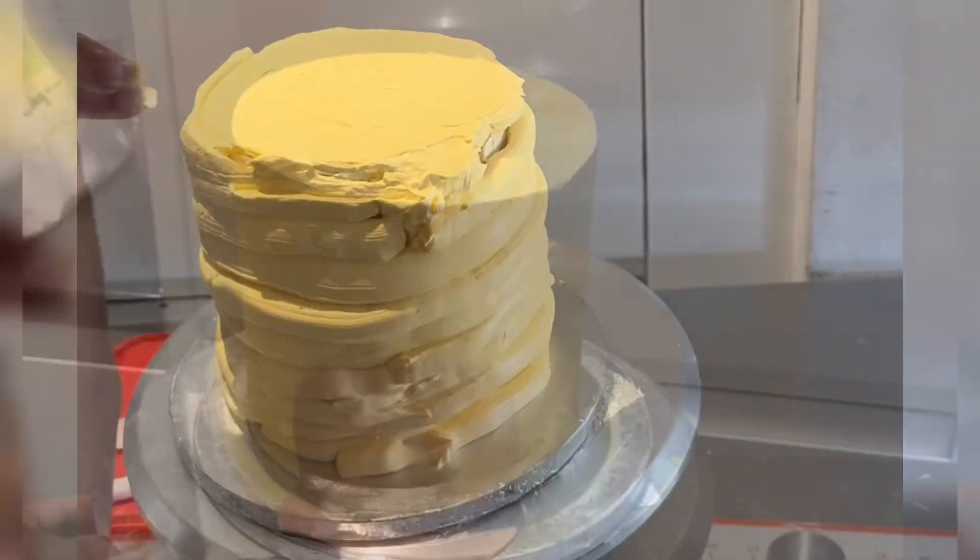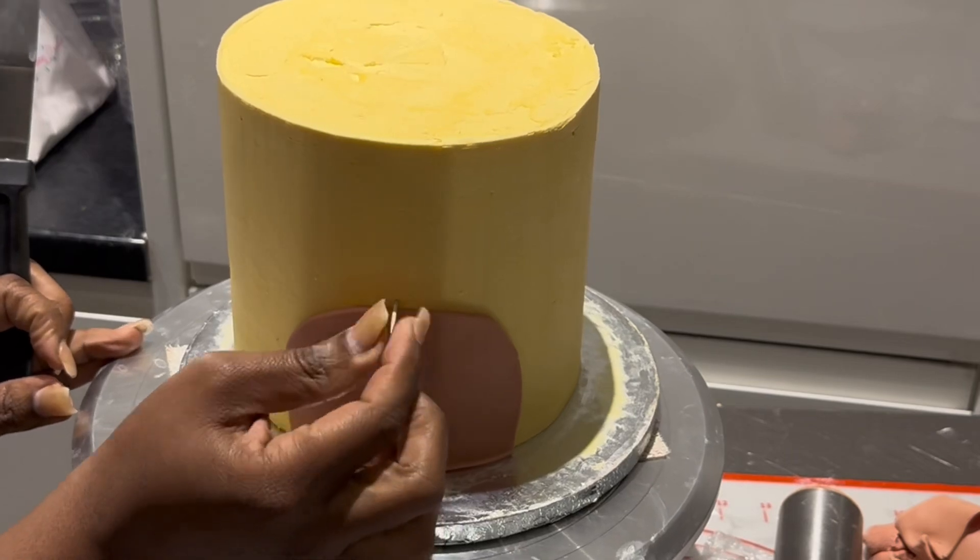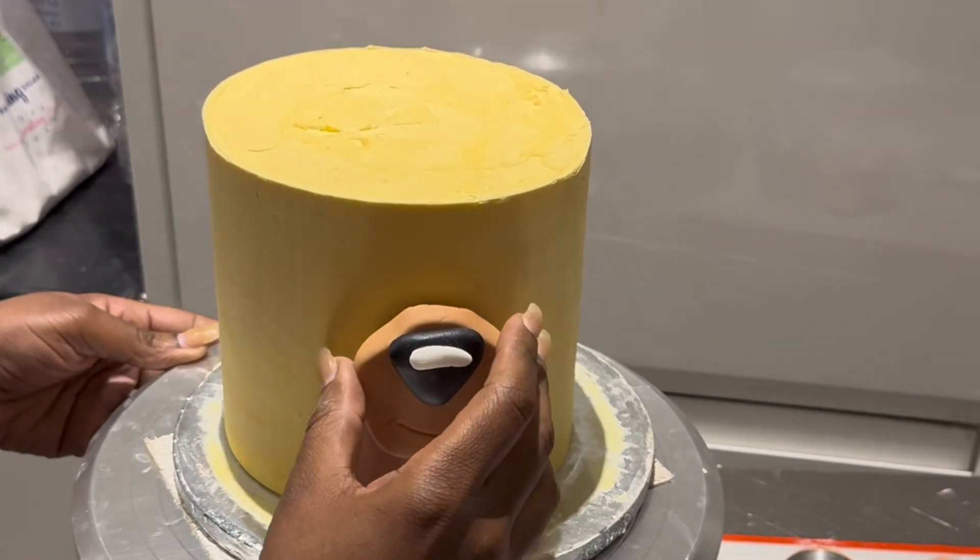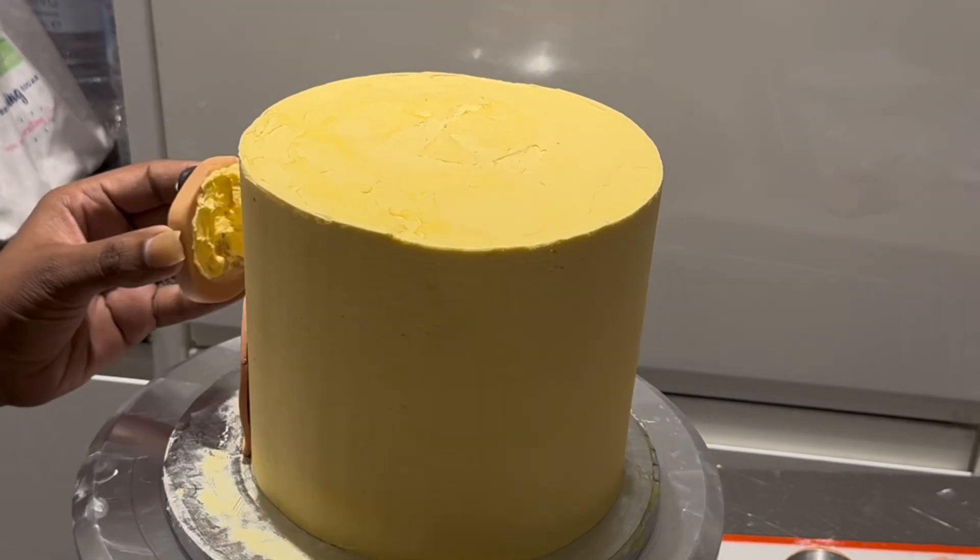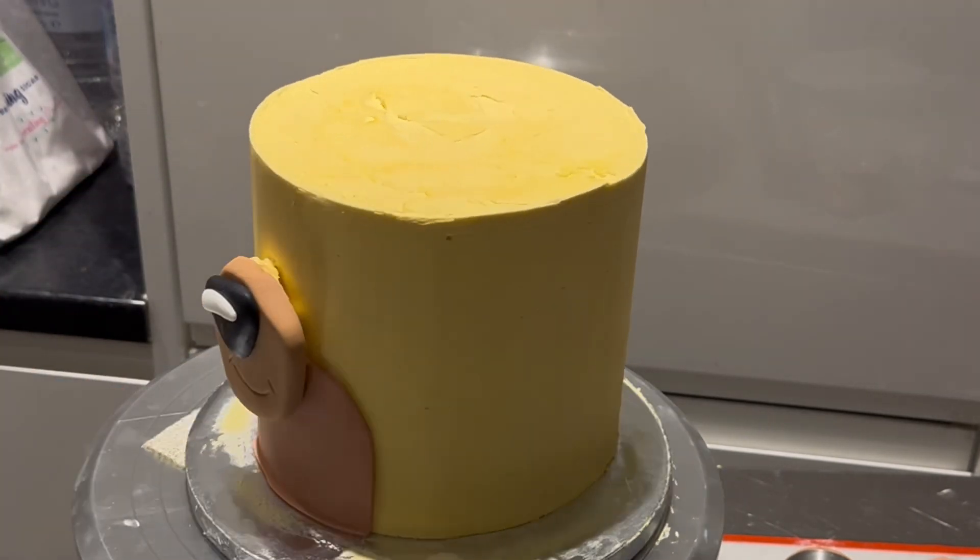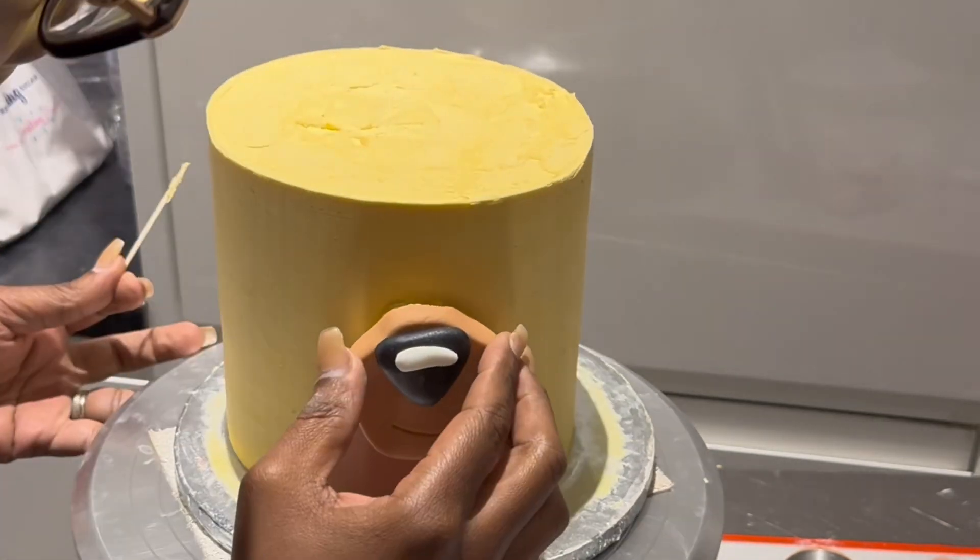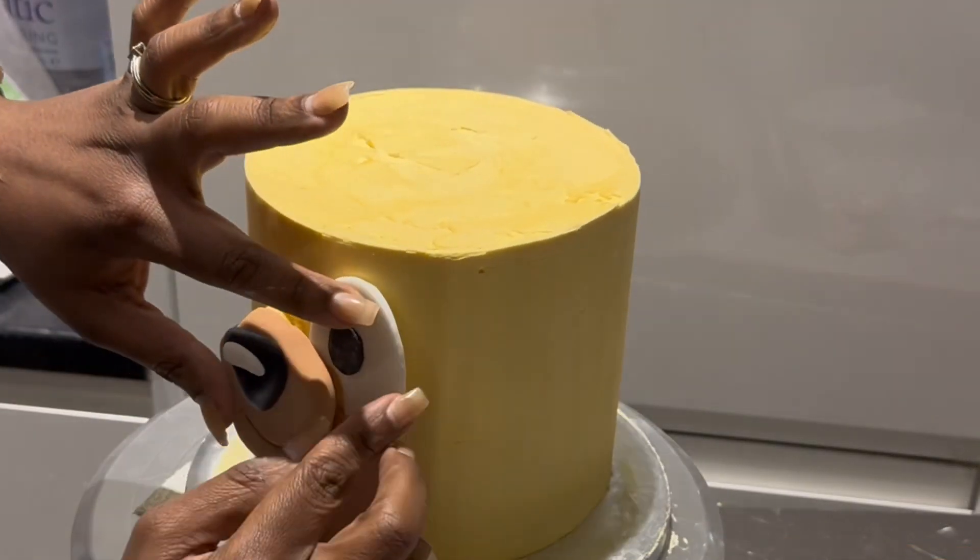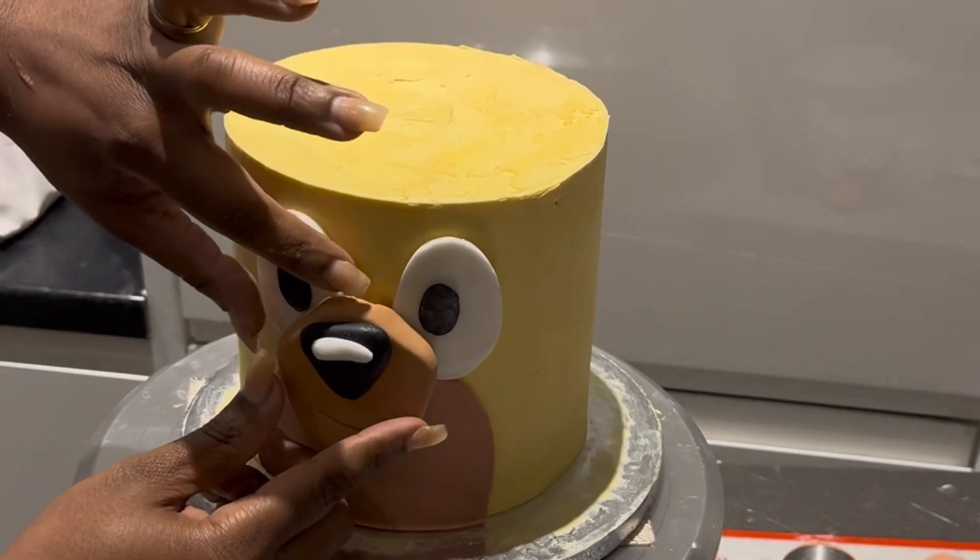Repeating the same process with the chest and the snout. I would recommend that the eyebrows and the snout to be made some days in advance so that it is firm. But things like the eyes I did on the day so that it can be adjustable and fit into the areas that it needs to fit into.